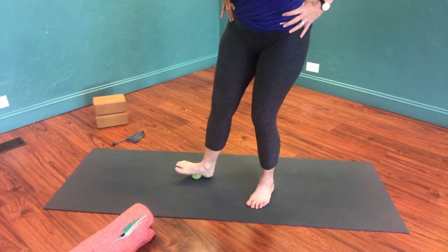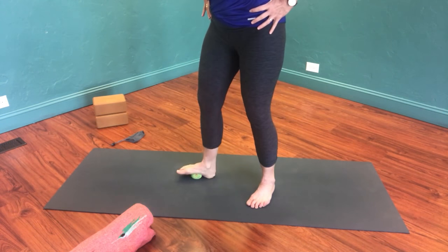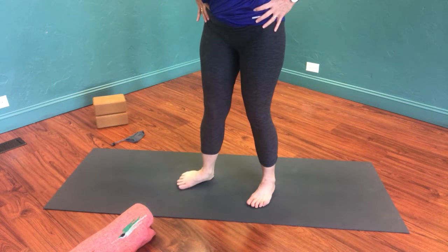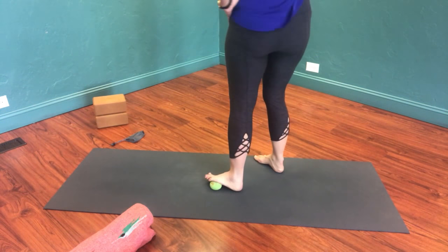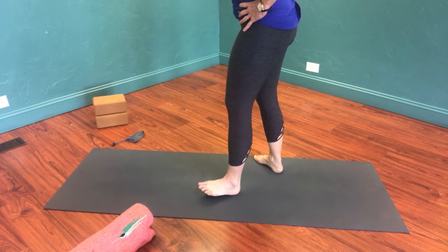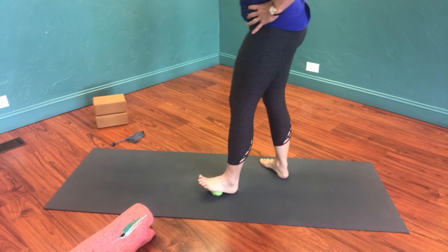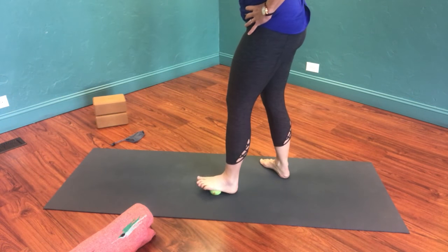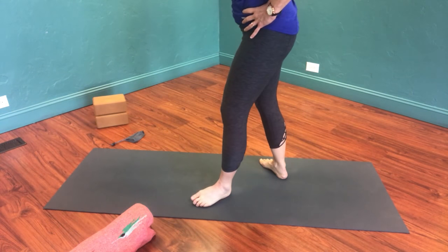Stage two: take the ball back towards the heel, but heel is still on the floor. Compressing and again the lever is just in a different place when you move the ball forward or back — we'll do both movements. Second side: ball mounds of the toes. Try to make this action come from your ankle and not by swiveling your hips. Compress, making an ankle movement — the ankle leads the way. Then go back to the heel, ball as far back as you can, and move back and forth. It's also a great massage for the foot and brings mobility to those joints.